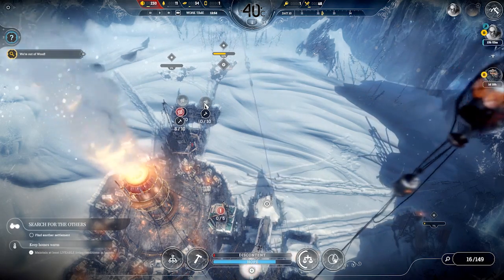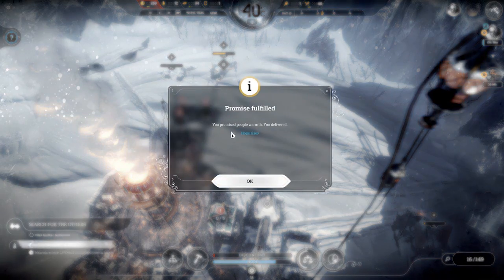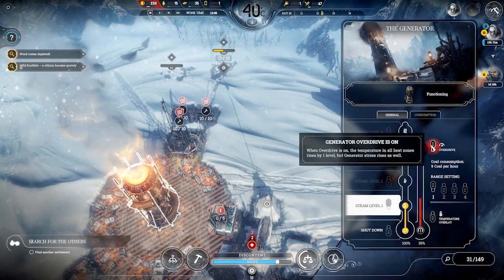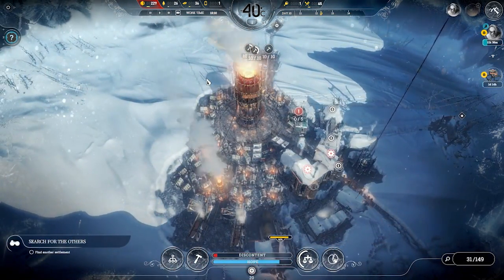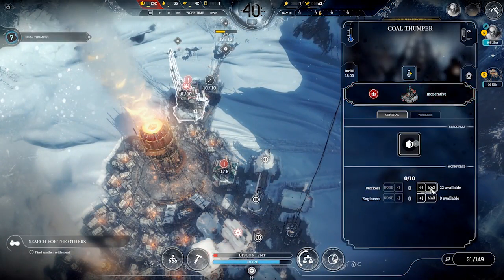We're out of wood. We have some more wood. We're out of wood. Get the corn. You promise people warmth. You deliver. Now I can turn off the overdrive. Hope rises. Yeah. Actually. Get that steam thumper going.